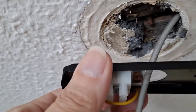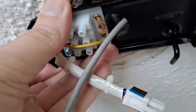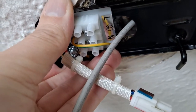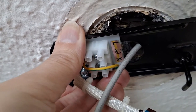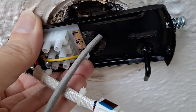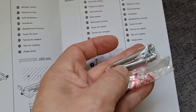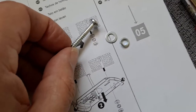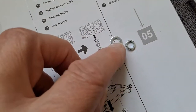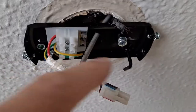Right, main thing here is we've got to identify a suitable bit of wood to screw into so it's supported. Yeah, I can't do that one-handed, so I will do that and then we'll come back. Right, these are the supplied screws. I'm quite impressed. They supply a spring washer and a washer and a screw. That's good. Right, that's one screw in place.